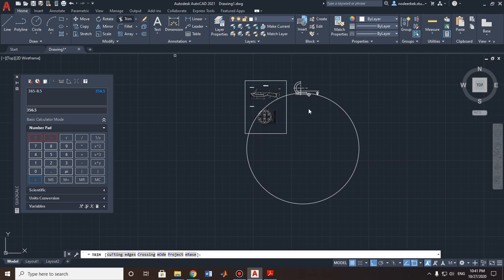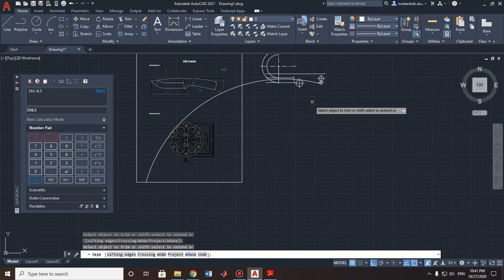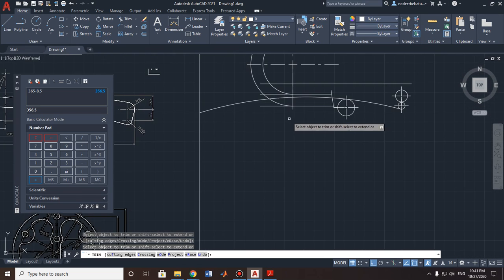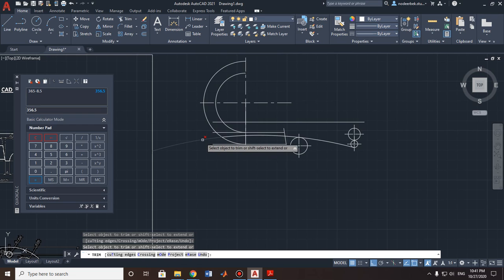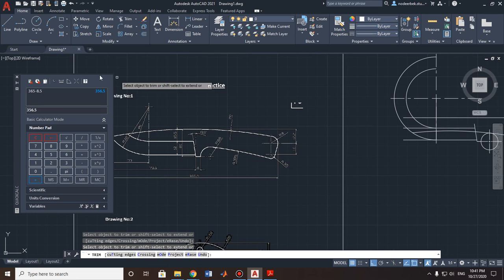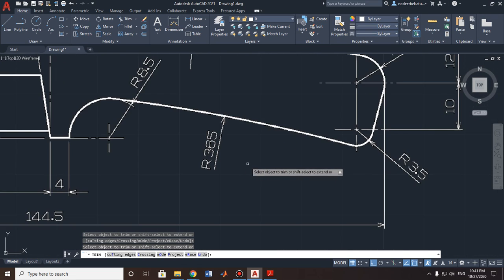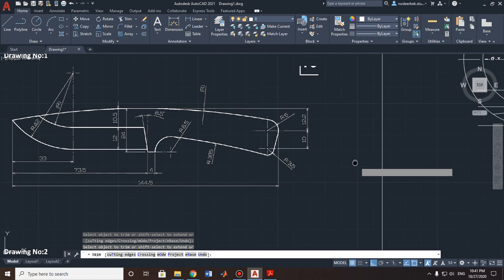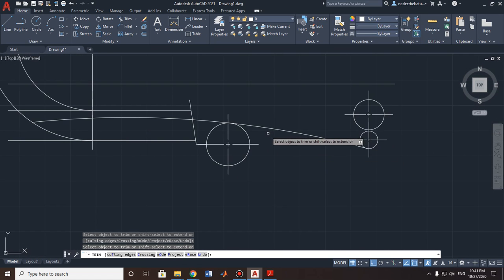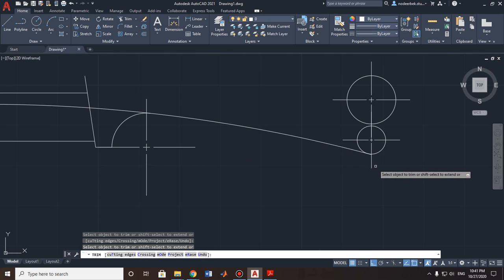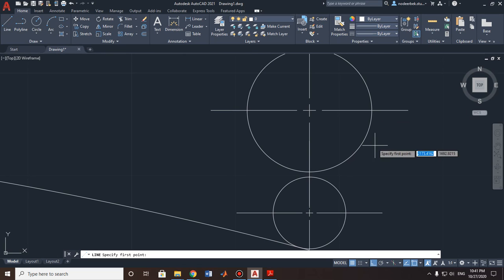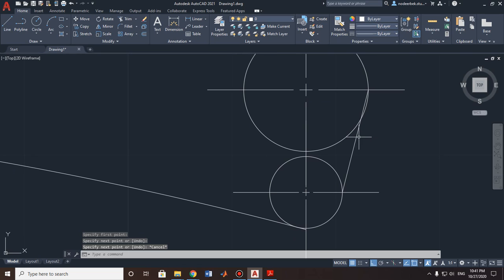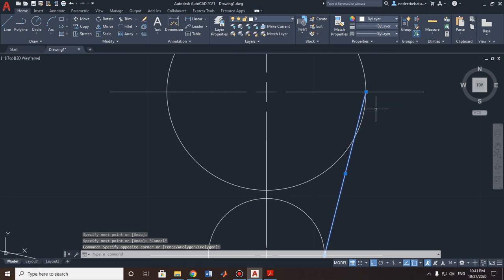So you can use the trim tool to get rid of extra lines from here. So you can just close the calculator. You can trim like this. So for this side also, we can just connect these two lines.